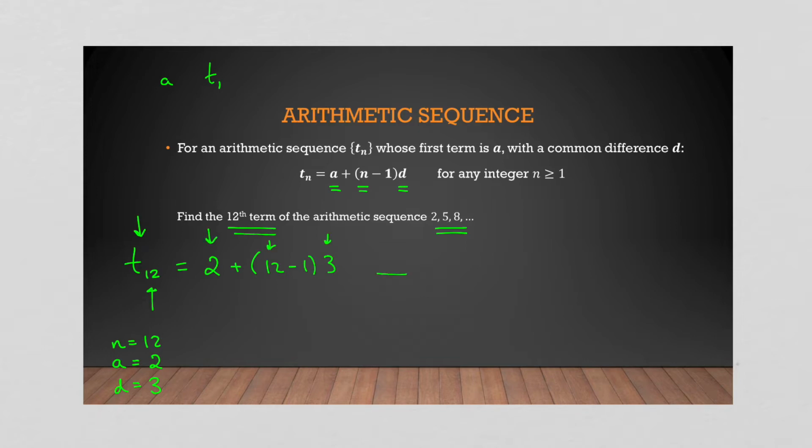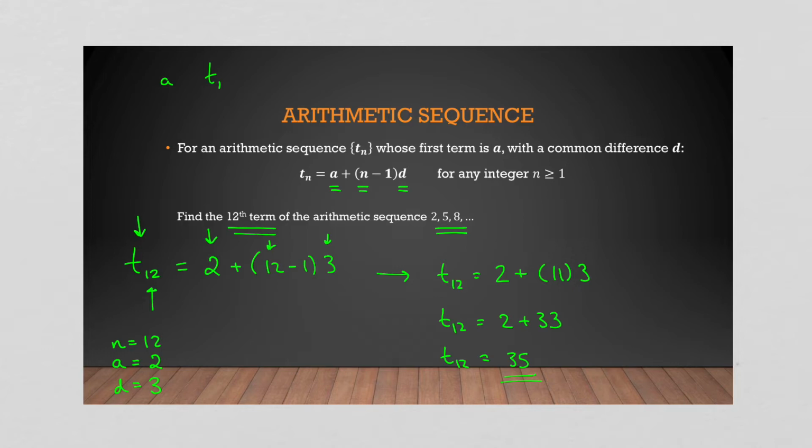So now I just simplify that out. The 12th term is equal to 2 plus 12 minus 1, which is 11, times 3. So the 12th term is equal to 2 plus 33. The 12th term is equal to 35. So if I worked my way down and wrote that list out, the blunt force method, just writing the list over and over again, I would end up, when I'm 12 numbers deep, at the number 35. And that's what we can find out using this equation, so we don't have to do that tedious work of just listing.